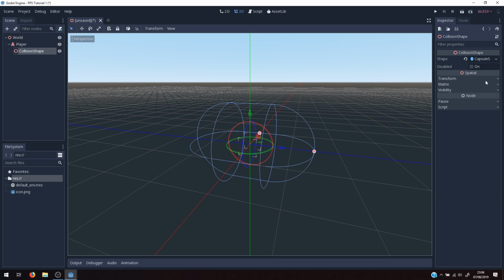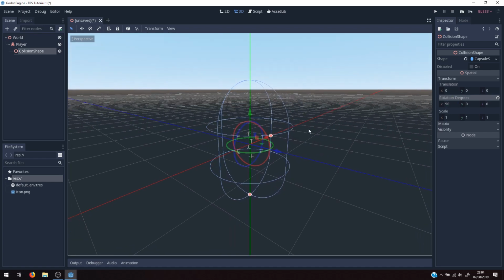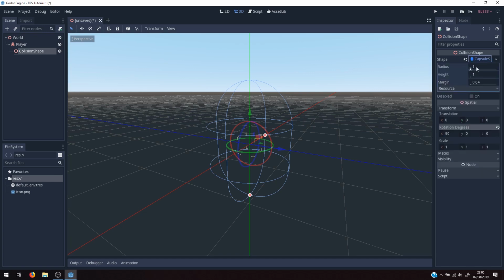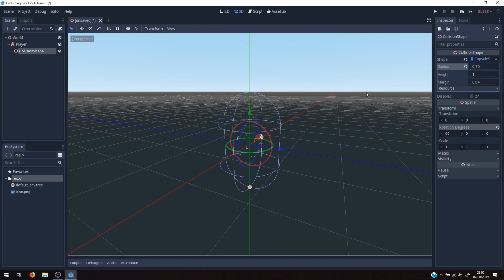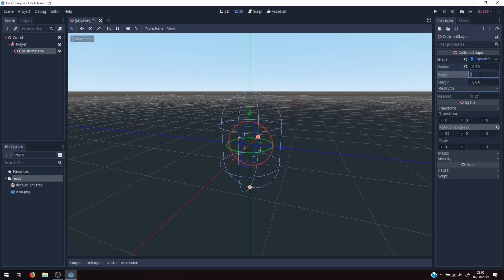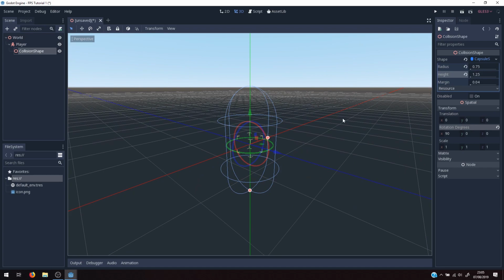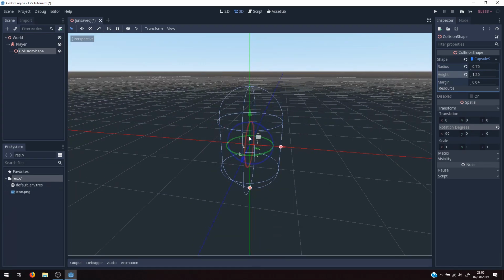To do that, we're going to come over to the right-hand side. First, we're going to choose the transform, and we're going to change the rotation degrees to 90 on the x-axis. That just makes it stand upright, which is great. The next thing we're going to do is click on capsule shape, just where it says shape, and we're going to get some options for this shape. I'm going to change the radius to 0.75, which just makes it thinner, a little bit smaller. And then because we've made it smaller on the radius, we want to up the height a little bit, so 1.25. That gives us a nicer shape to work with, I think. You can change it to anything you like, but I quite like working with this shape.